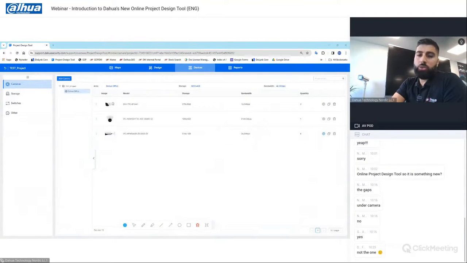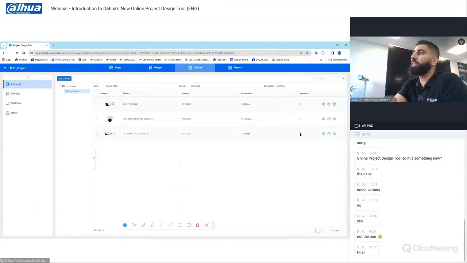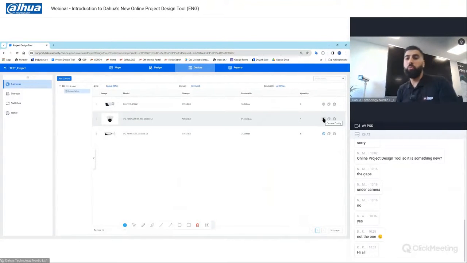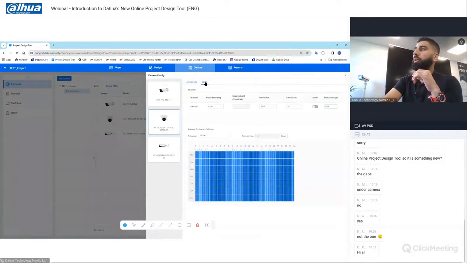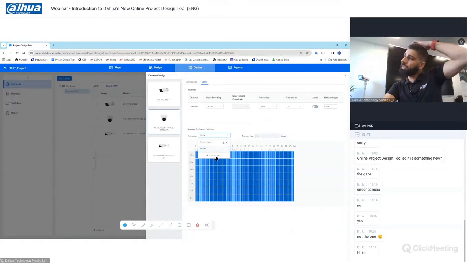The device part is where I can go ahead and see how many cameras, which bandwidth is each camera using. And over here, you can see it's divided into groups. And in this case, if I wanted to remove some of the recording time, so it's not 24/7, I can click over here, and then I can go to the scene part. So over here, I can adjust the parameters in terms of how I would like to record. By default, it's fine.